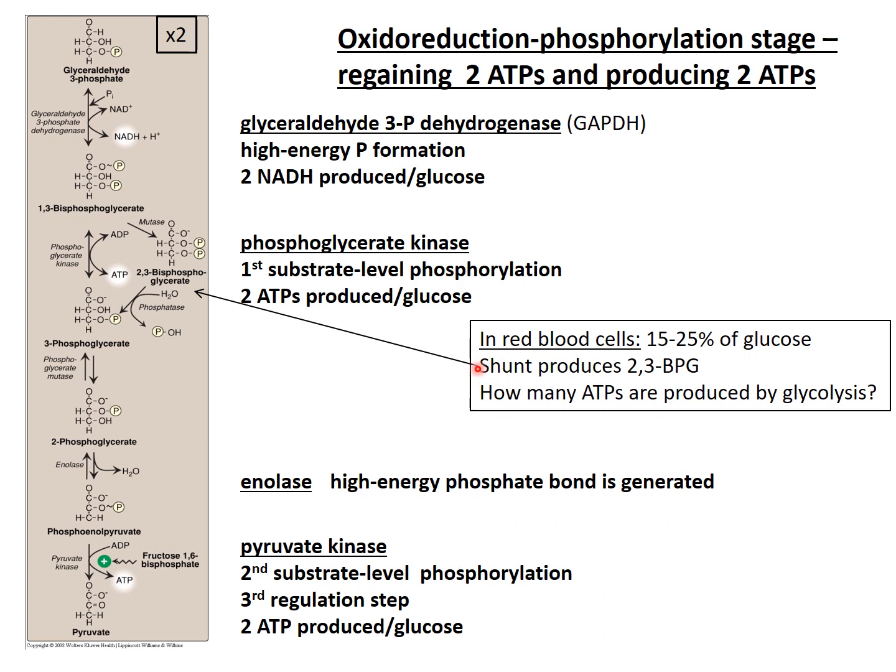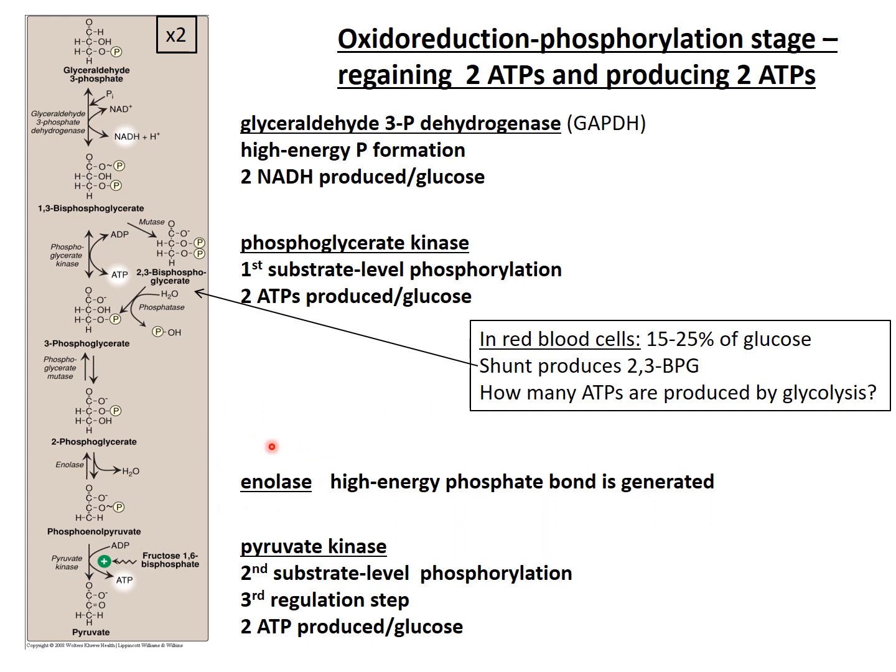For 1 second, this is the shunt in red blood cells that produces 2,3-BPG, which is so important in unloading oxygen from hemoglobin in the periphery. Please also note that red blood cells are not just anaerobic, which means that they take a lot of glucose for energy, but 15 to 25% of that glucose which they take will actually be used for this shunt, which means that even more glucose needs to be taken by the red blood cells.